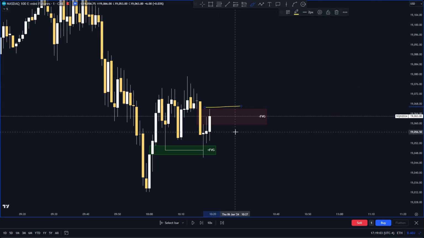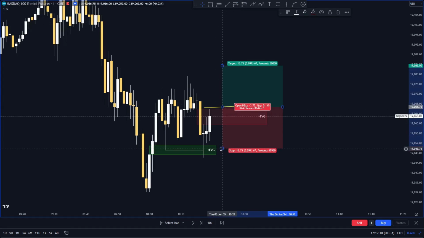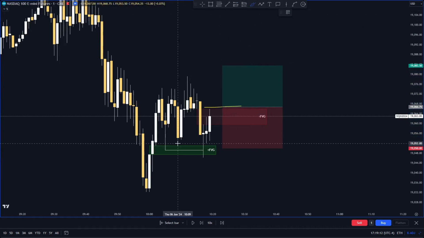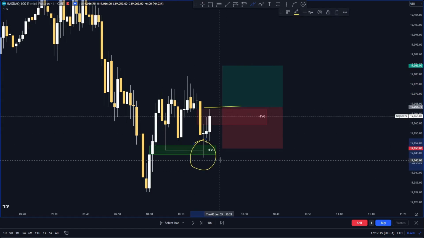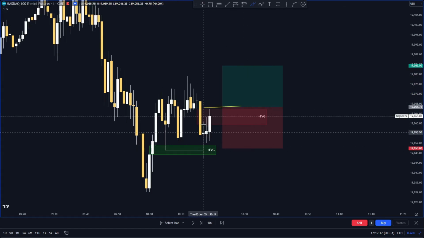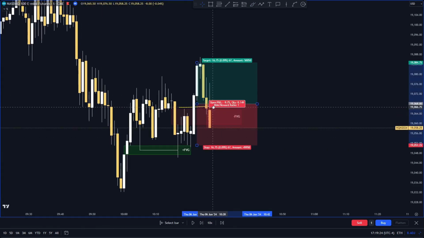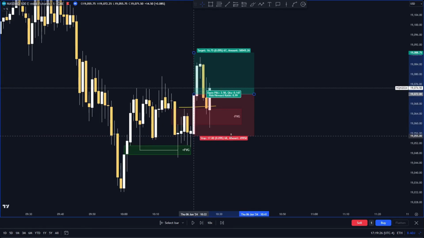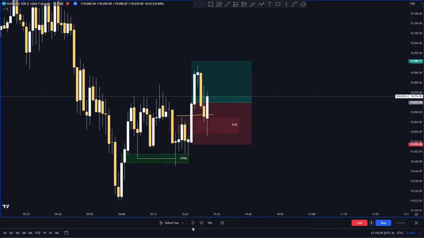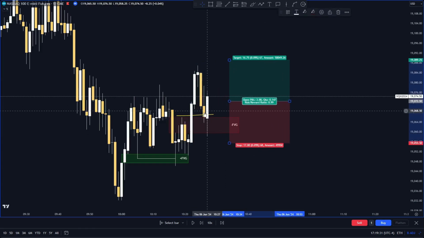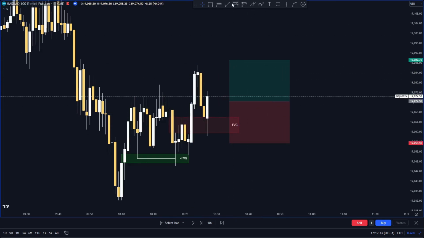I would anticipate this getting closed above, and these are my best types of trades. I would wait for the close above. Why? Because not only do we sweep sell side, but we're also delivering from a bullish fair value gap. I'm anticipating this to get disrespected and closed above. And once it does close above, my entry is like this, with the stop below here. Not only that, we also get another retrace into this fair value gap, this BPR. So this is another entry.